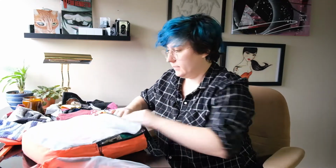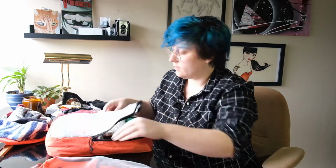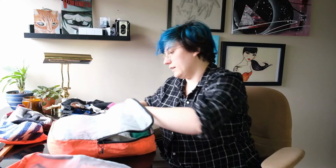So we've got, okay, this we hit 4 because that hoodie took up a little bit of extra space. But there is still, if you look, room here on the sides and on the bottom. So you can still fit other stuff in here. Like, instead of putting socks and stuff in there, I could actually just throw them down the side. And these two are from the same family of socks, so let's put them together even though they don't match. So we've got that in there.